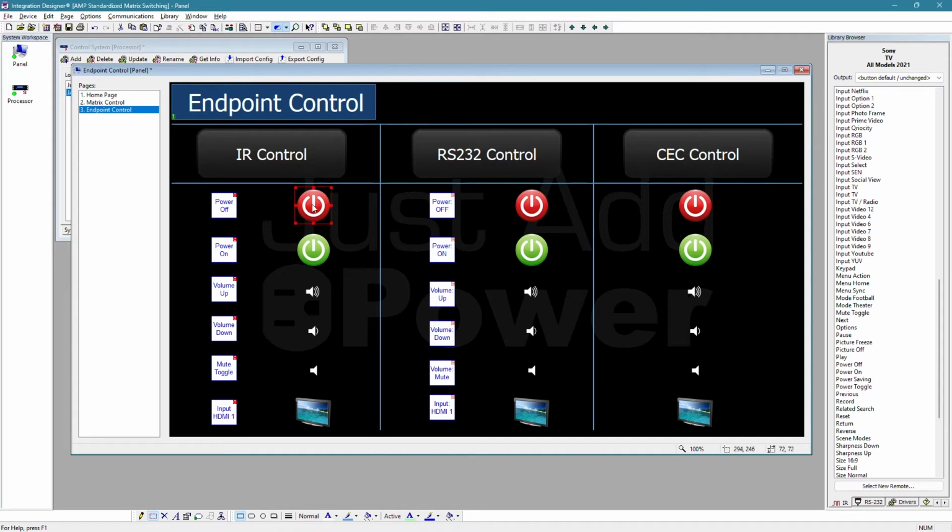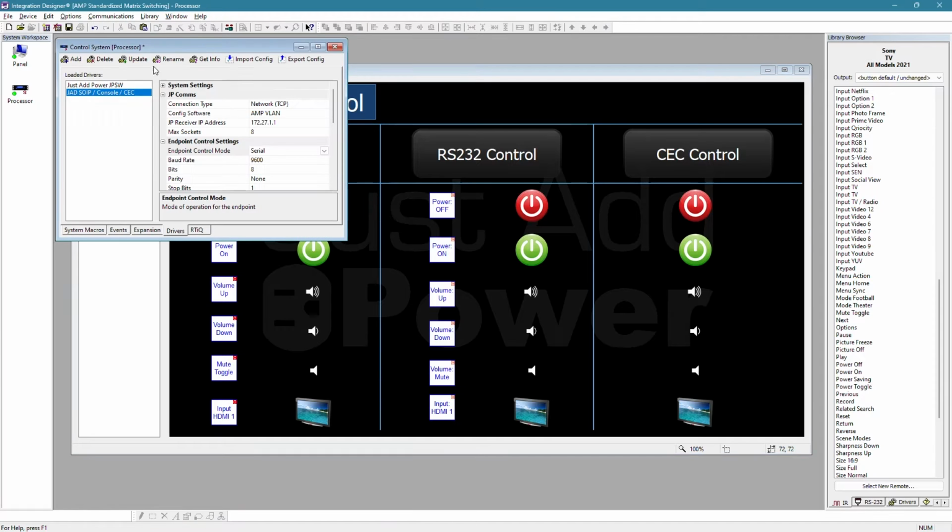And then because we're going to do IR control, we need to actually go into the endpoint control driver, and we need to set our endpoint control for IR. Now, there's 3 versions of IR. We've got the V1, which is what you use if you were doing IR 7 years ago. We don't make that one anymore. We've got IR V2, and that's for 3G Ultra systems. They don't have an IR port. We have an extra add-on IR piece, and that's the IR V2. And then if you're doing Max Color IR has a native IR port. You just have to tell the driver which one you're using. We are using a 3G system here with IR V2, so we're going to pick that one. And we've already set up the rest of this driver with names and everything. So now IR is set up in the driver.